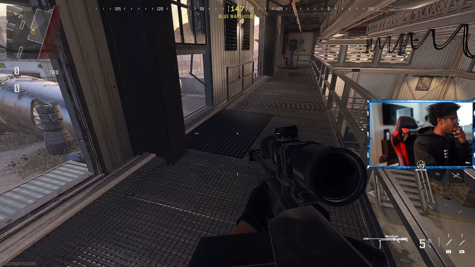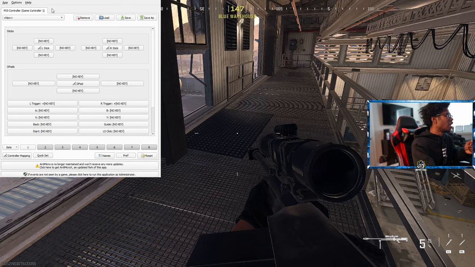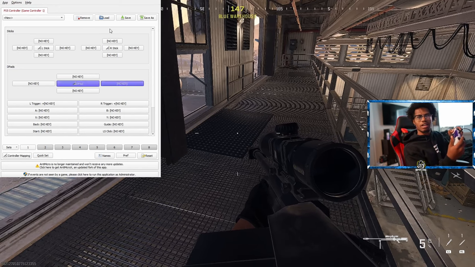Let me see if I can pull it up for you guys. So as you guys can see, boom, this is Antimicro. This is how it looks for me. So what I do here is, as you guys can see, this is my controller. My controller's plugged in. It's me going down and up on the D-pad, as you guys can see.